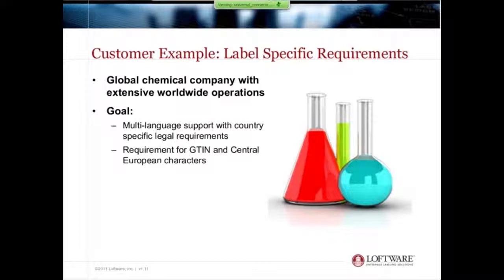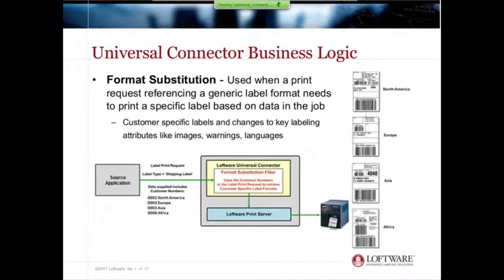So some companies' import rules on chemicals dictate that their languages need to be shown and displayed on the label versus other languages. And so that dynamic nature of manufacture and ship made it very, very complex on a central global scale how to control templates at each of these facilities. So by adding the universal connector, they were able to address this and primarily with the format substitution rule.